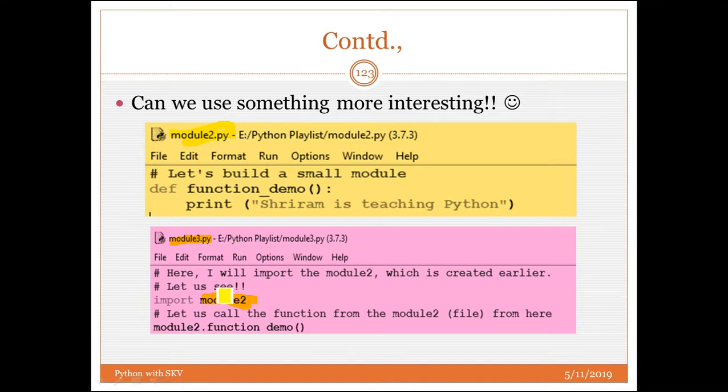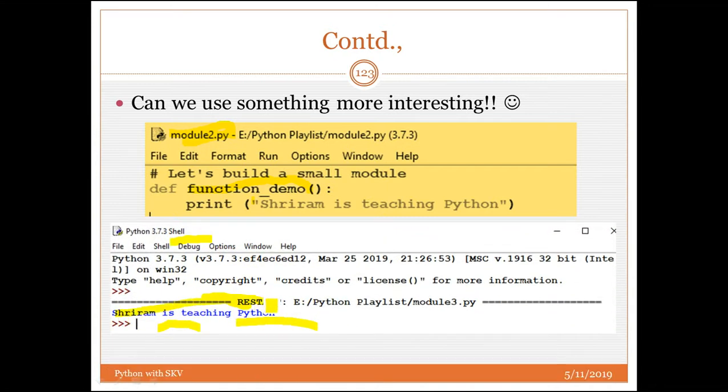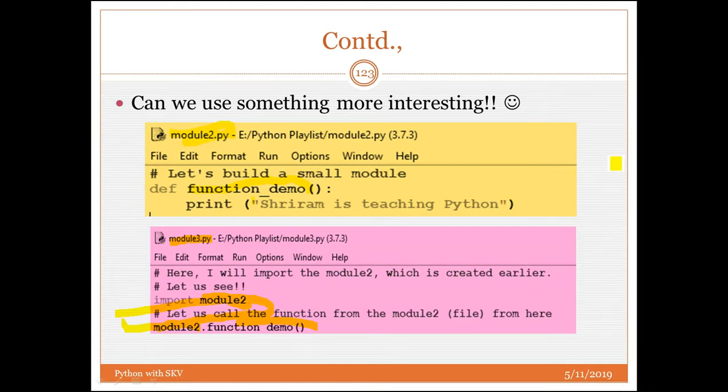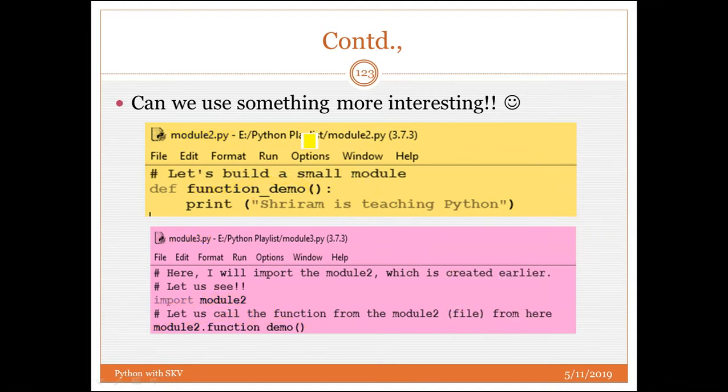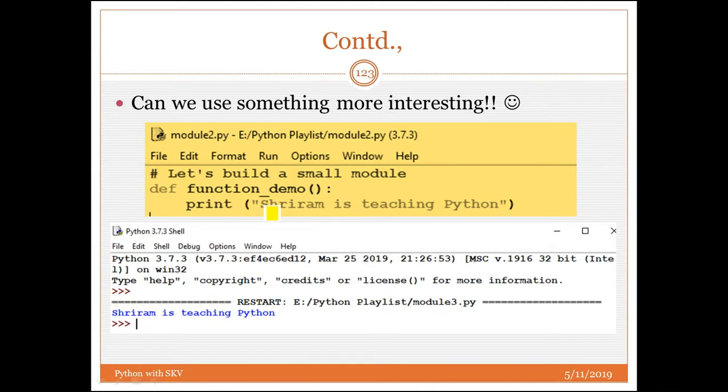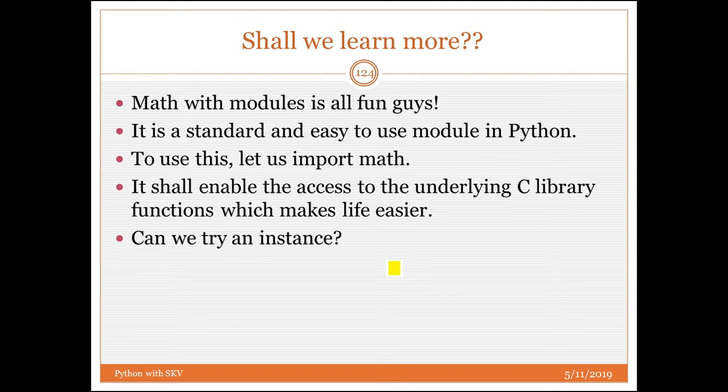Now what am I going to do? I am going to access function_demo from this file, which is nothing but a separate, different file from this file. So module2.function_demo. I have accessed it. How do I access it? I need to use the name of the module, module2.function_demo. When I use it, what will happen? I get the output. Shriram is teaching Python is available here. Very simple. Remember, you can create your own modules and it is very easy. And one more thing that you need to remember is whenever you create a module, it has to have the name .py. It has to be a Python file. And when you access it, you have to import it with import followed by the file name, and then the module name dot the function which you are going to access will help you in accessing it.